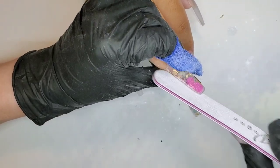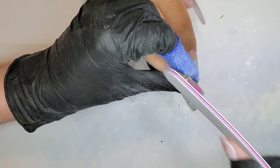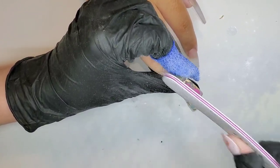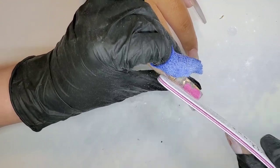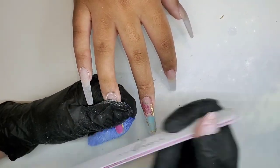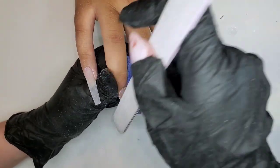Now, once we have all of our acrylic applied and it is cured, I'm just going to go back in with my hand file and I'm going to basically just refine the shape. So this is where I want to get my sidewalls nice and straight and my free edge really, really sharp. She likes them to be very sharp and very straight on the sides. So that's what I'm going to do to all 10 fingers, and then we're going to get ready to add some color to the other nails.